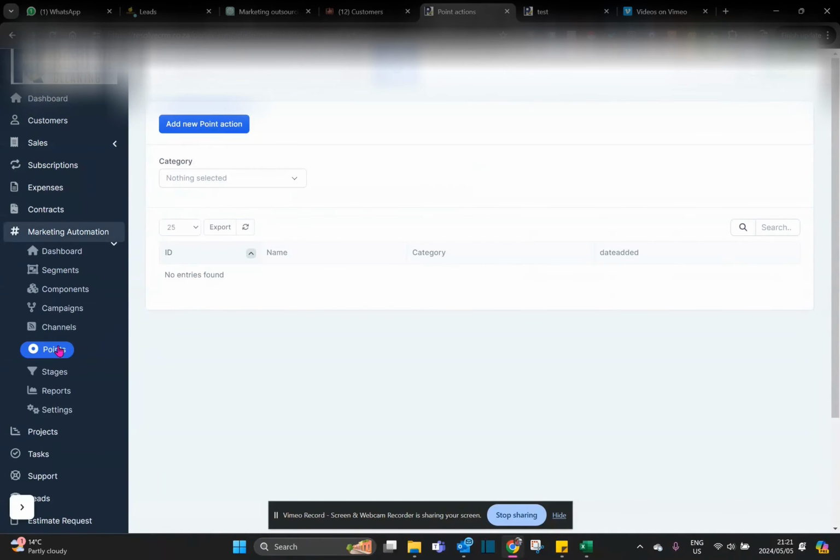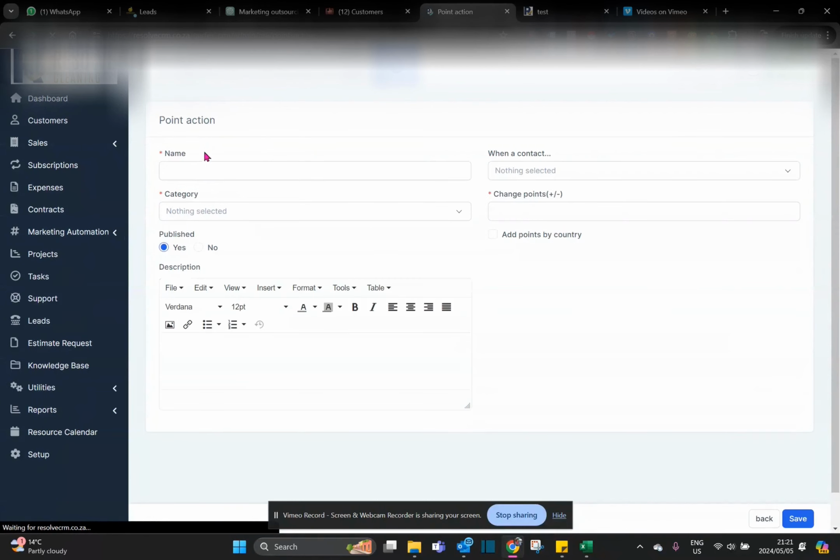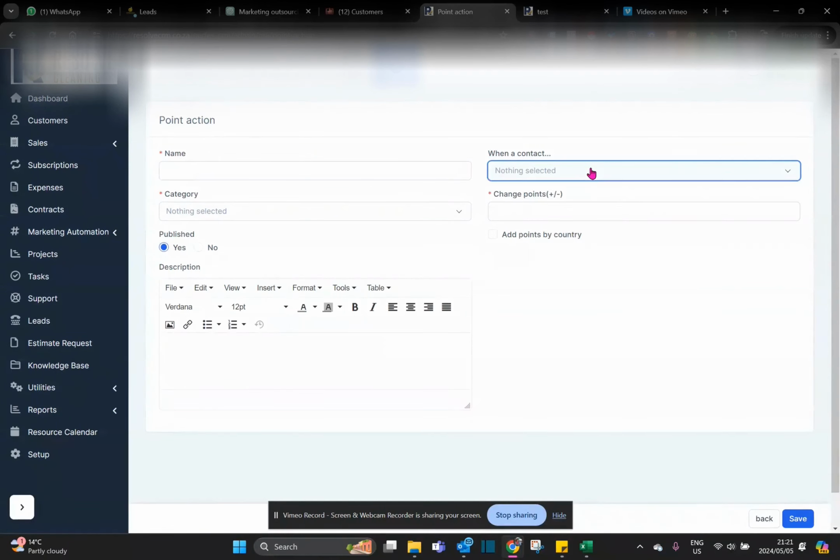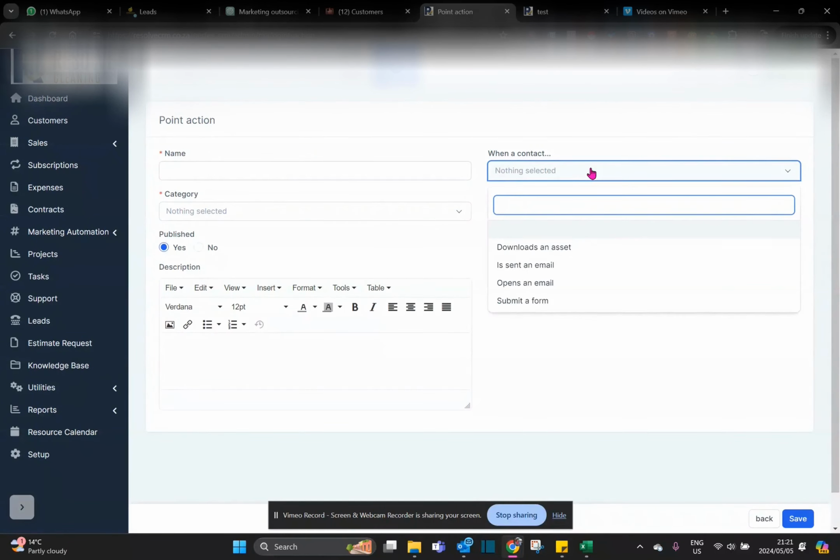You can give all actions that happen in a sequence, an email sequence, points. The reason you do that is because at some point you'd want to do additional actions depending on how many points there are on a lead or a customer.